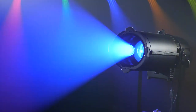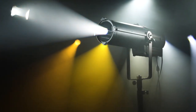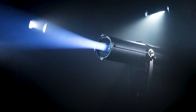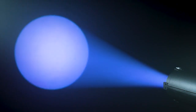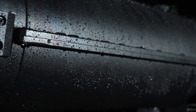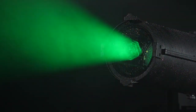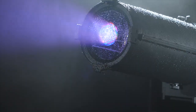From 2,700K to 12,000K, this model offers everything you'd expect, including auto zoom from 15 to 30 degrees, auto focus, smooth shutter cards by DMX, electronic strobe, 16-bit dimming, selectable dimming curve modes, and PWM from 500Hz to 25,000Hz for matching any camera type. It also includes an RDM control option.